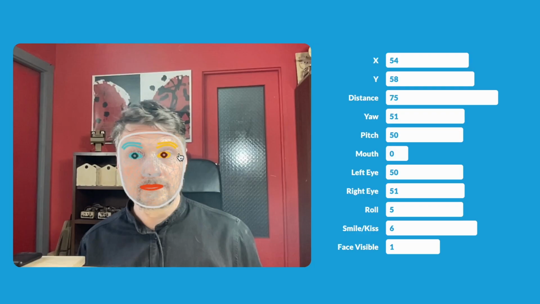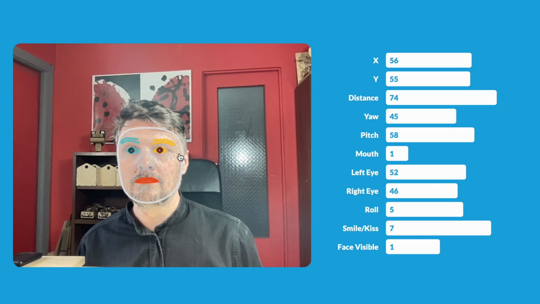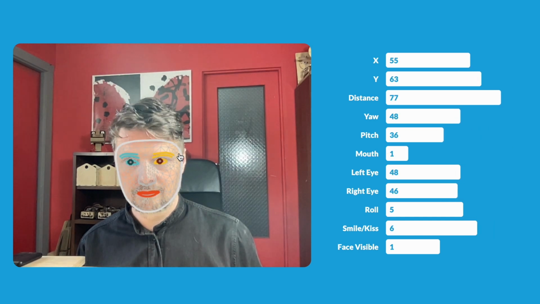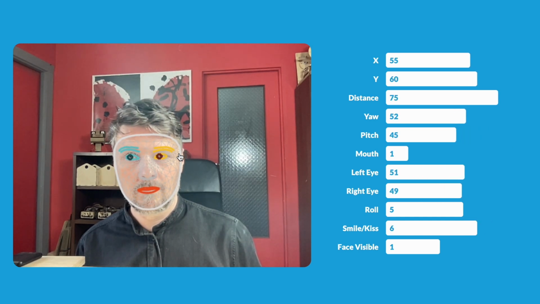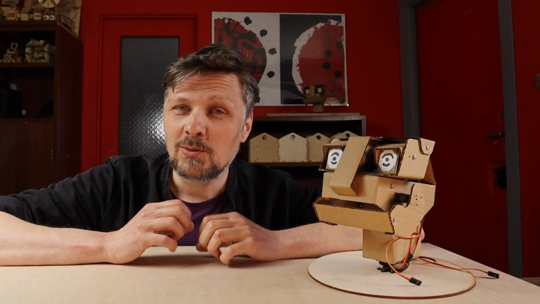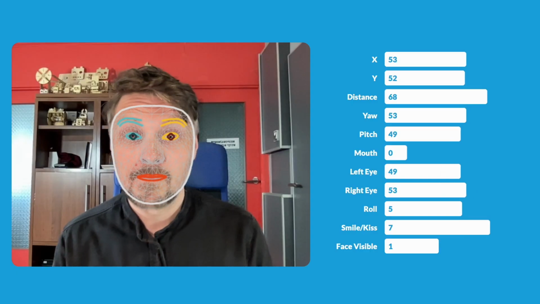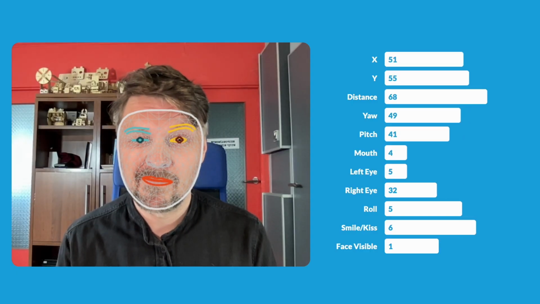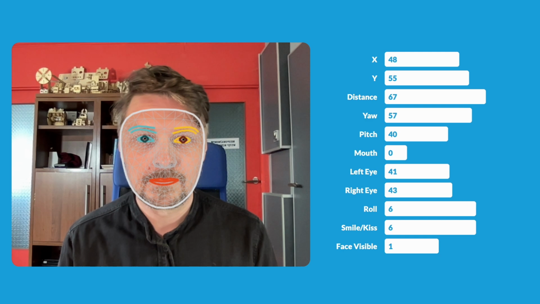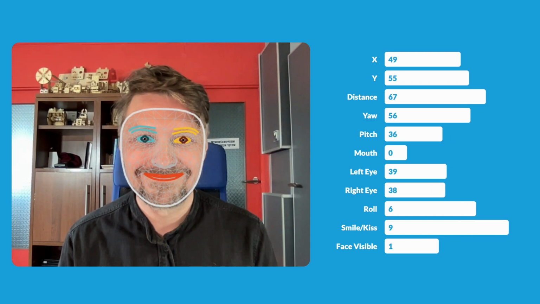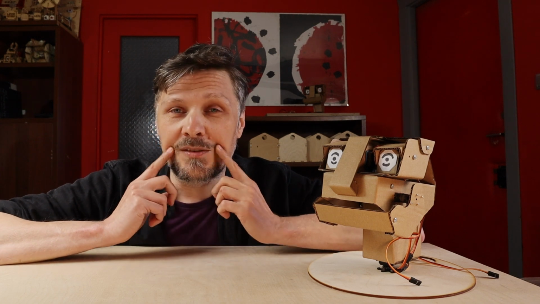Hello! Together with a new, bigger model of a robot head comes an update to the face tracking web app. This version uses the most recent model of Mediapipe, which is a face tracking algorithm from Google, and it works much smoother and much more precise, to the point that we can measure left and right eye openness and the amount of smile. And this is actually quite funny, because smile is simply measured by the width of the lips.